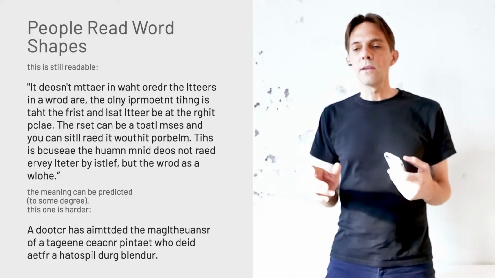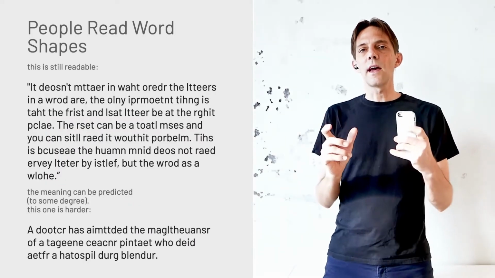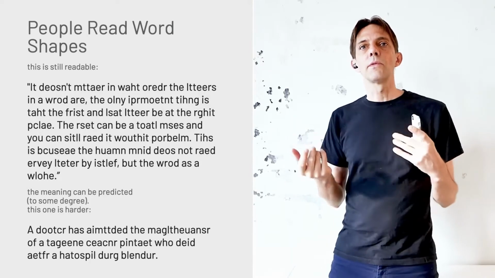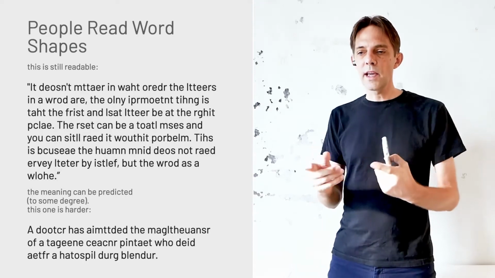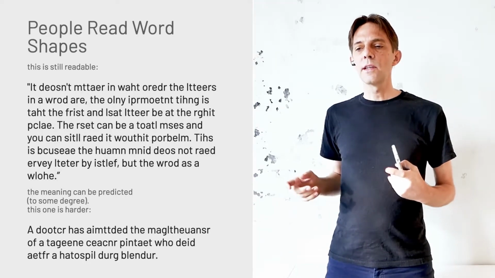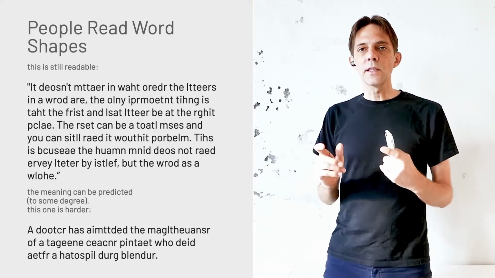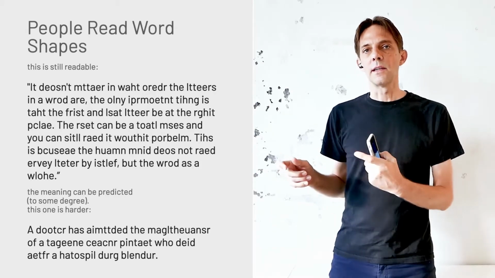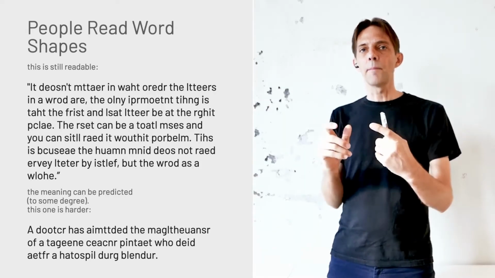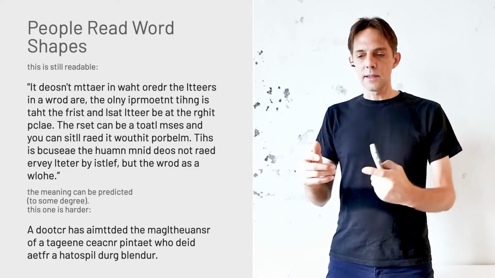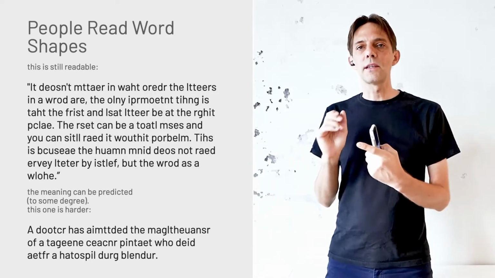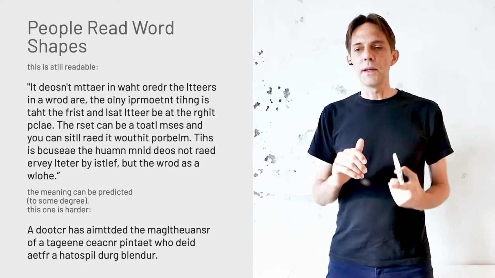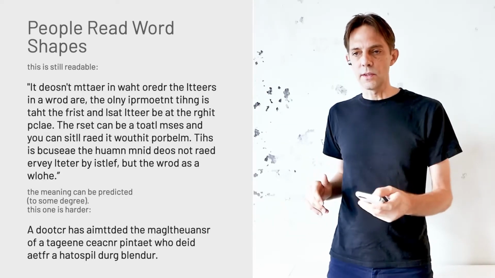So we don't read the entire word letter by letter, only when we're starting out, but we get so fast at it that we can sort of read this text here. If you look at it, it still makes sense if you just keep the first and the last letter. That's enough for the shape to make sense. On the bottom, it gets a little harder if you really jumble the letters extremely, but it's still something we can figure out.